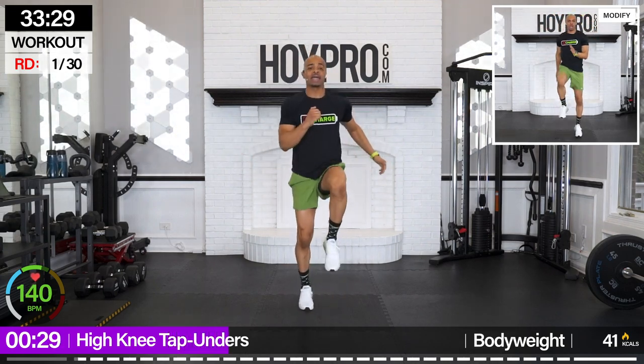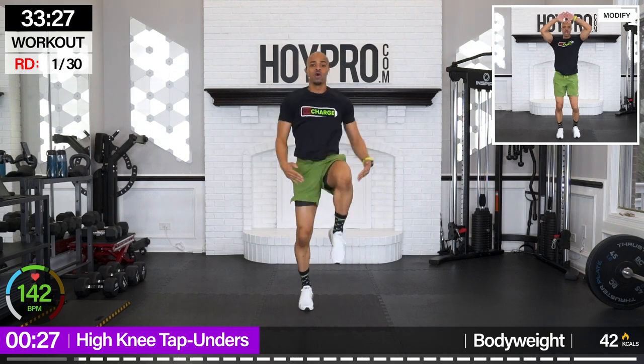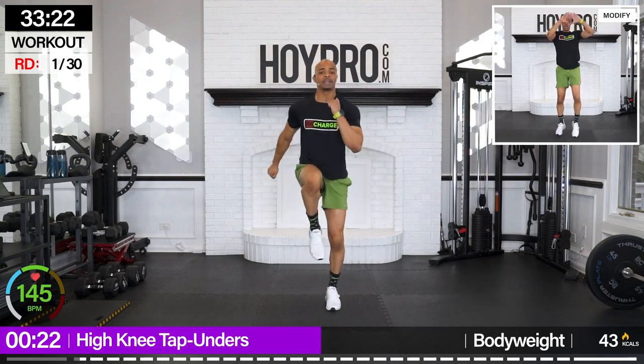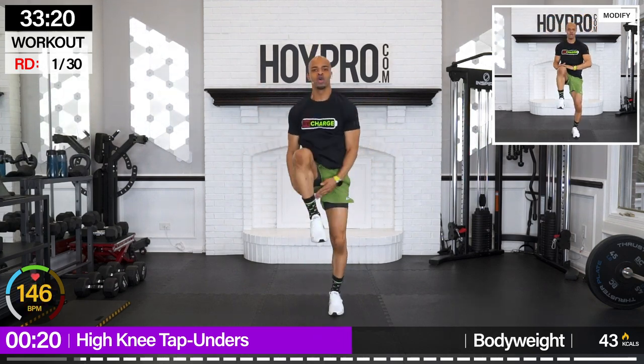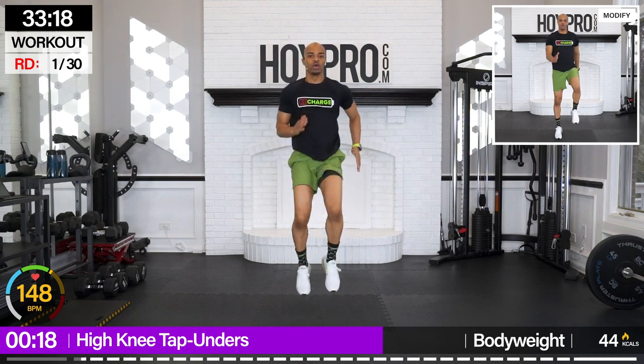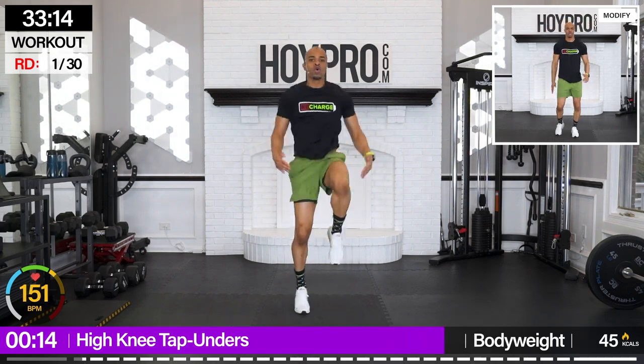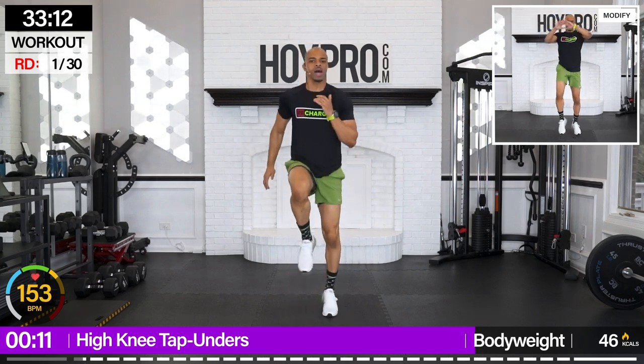Connect those fingers underneath those legs. So you got to pick those knees up. Add a hop if you need to. 5, 6, 7, 8. Let's go. 5, 6, 7, 8. In through. Under. Come on, up, up, up.